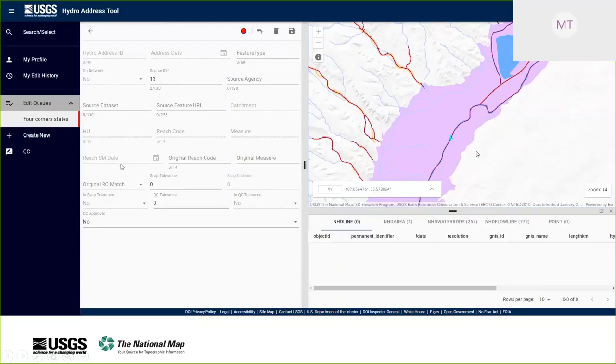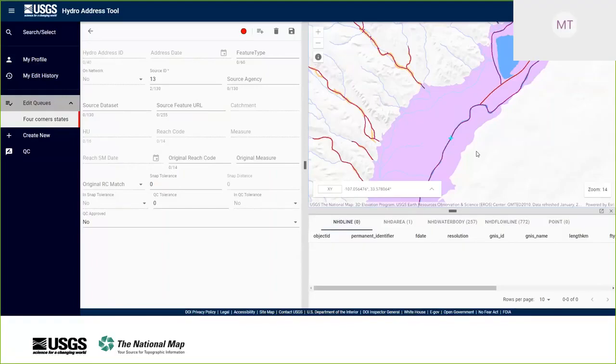What you see in the map view is the cursor, and you see the snapping cursor, the cyan crosshairs. Wherever you mouse around in the map, the cyan crosshairs follow your mouse around, but the cyan cursor is always snapping to the nearest flow line in all cases. So if I were to click right now, wherever that crosshair is, I get a reach code and a measure, and it would fill in over the attributes there.